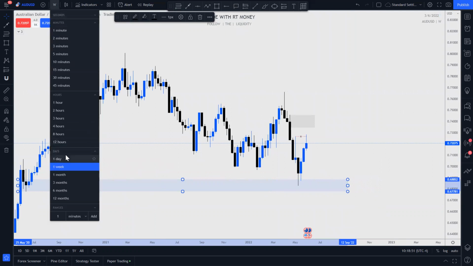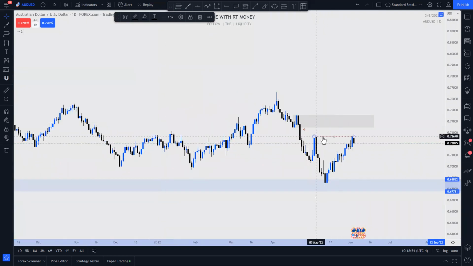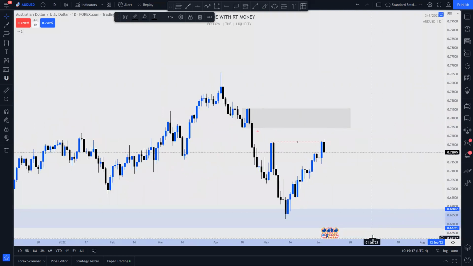Let's go down to the daily and we can see this up close. All right, we have a sweep of this liquidity. This was a legitimate zone of supply, of course, right? And we came up, took out the top, but we didn't break structure. We took out the zone though. So what does that mean? We got a situation where price may flip. All right, the zone may flip from supply being in control to demand being in control.